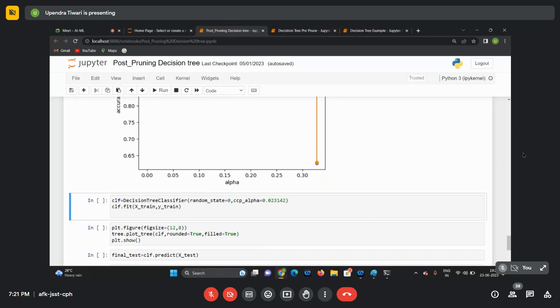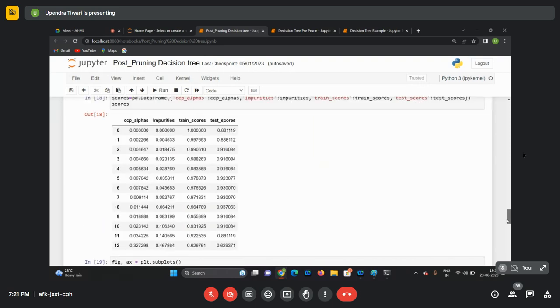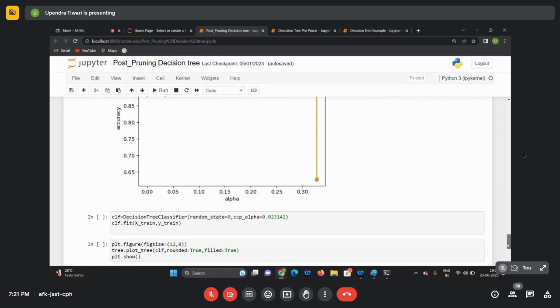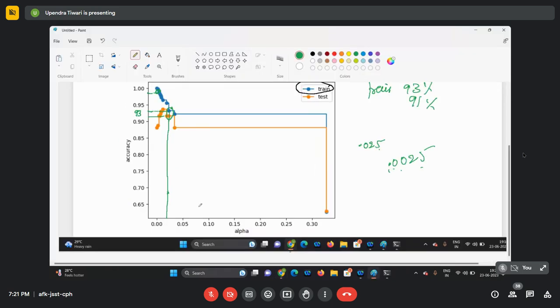Now I think you understand why we have taken this. And even if you are not able to understand it, you can just count it. 1, 2, 3, 4, like here it will be. So let's consider it as 0.025.